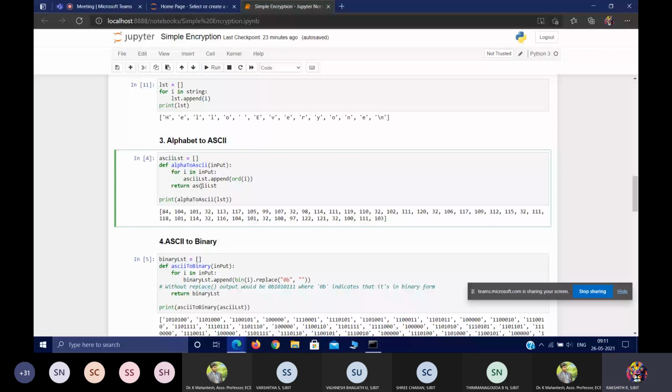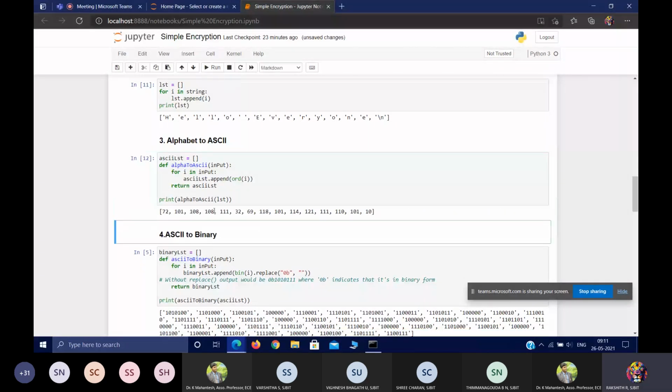I'll show you. See, for the H, it took 72 as the ASCII code, and it keeps on iterating through each character and appends every ASCII code to the list.